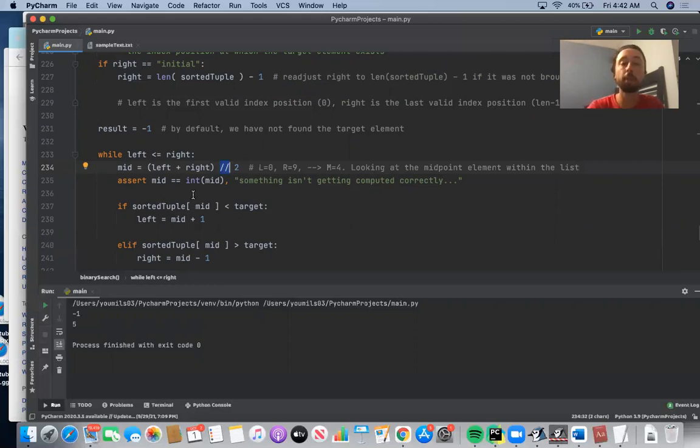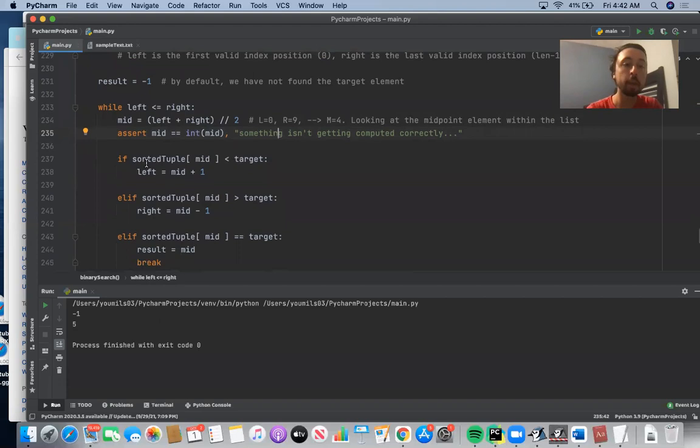And then we would just want to basically make sure that, you can kind of actually remove this, but I was just saying we would want to make sure that the mid value is equal to the integer form of the mid value, right? Like presumably this would have to return an integer, otherwise something wouldn't be getting computed correctly. But I didn't get any runtime errors with this. But anyway, that's a review of an assert statement, right? If you assert a particular Boolean, then the code keeps running if the Boolean was true, and then it throws a runtime exception. It throws an assertion error if it's not, and then you could go ahead and catch an assertion error if you wanted to.